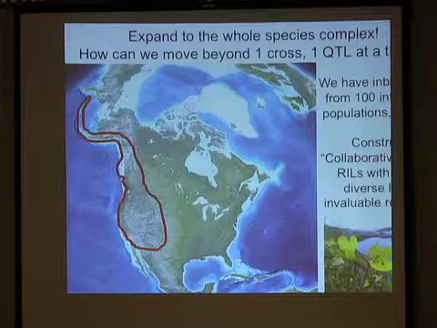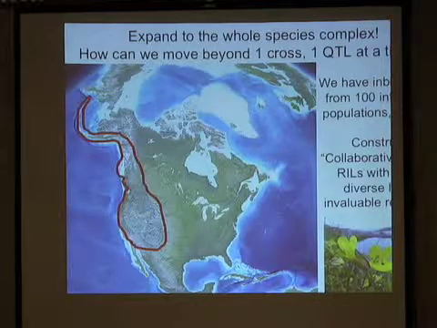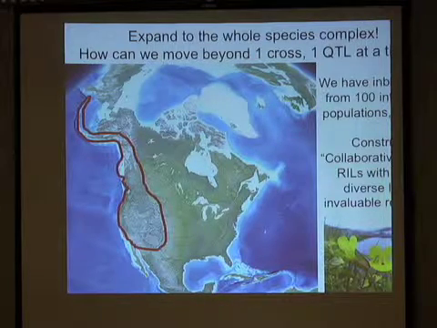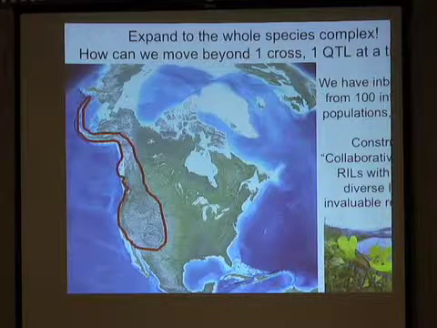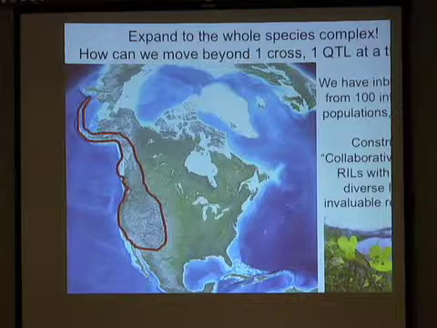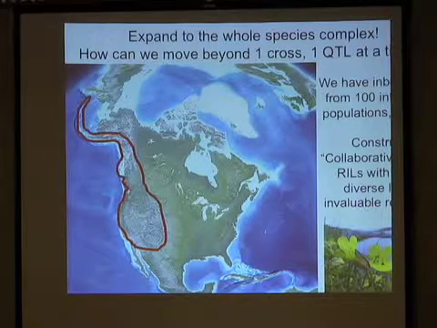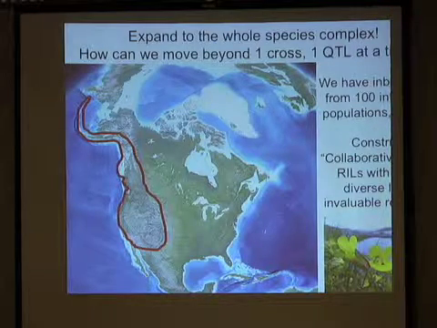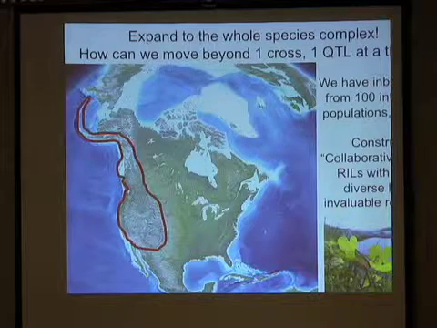And obviously this works, but it's not particularly efficient. It's not particularly scalable. It's a lot of work for each one of these QTLs. What we would like to do is develop a much more powerful system that would enable us, as well as anyone in the research community, to really go after genes of ecological importance that have to do with how these plants adapt to changing environments, abiotic as well as biotic conditions, traits that we haven't even imagined yet.